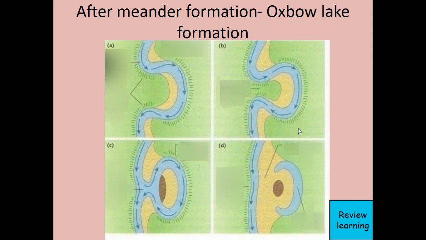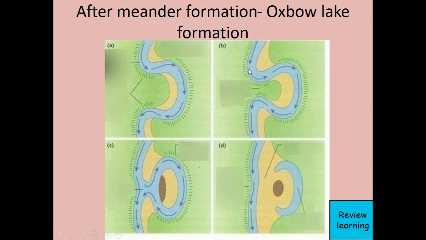So meanders and oxbow lakes are the middle course of the river. You will find these in those kind of U-shaped valleys that are a bit flatter, where it gets a chance to migrate. So we have got here our meander. You can see the arrows are showing the fastest route, the Thalweg. The yellow bits here are the deposition, and these lines are erosion. So you can see the erosion, erosion, erosion, and then you've got deposition, deposition, deposition on the inside bend.